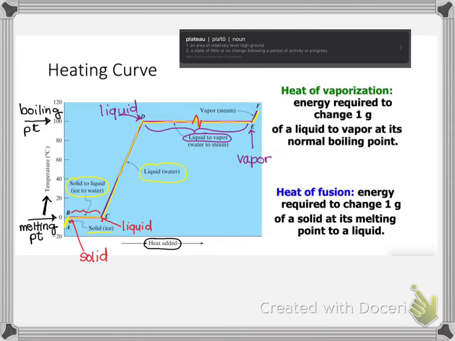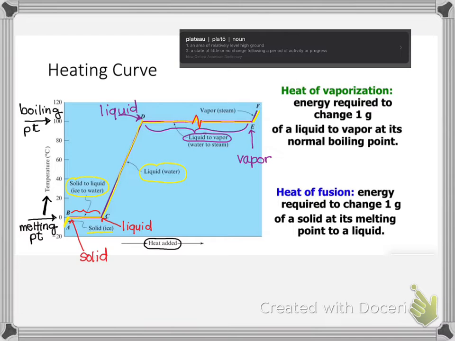And the especially important thing to know here is that for a system, the temperature will not change when you're adding heat as long as two phases are present. So the temperature will not change until you have one phase. Now the reason is, even though you're adding energy by adding heat, the temperature is not changing because all the energy is going into the melting or the vaporizing of the substance. And it takes extra energy to melt and vaporize things, in addition to changing their temperature.